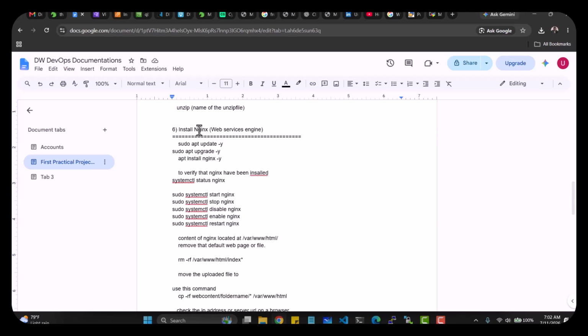Here we want to now install the Nginx server, the web server, to make the EC2 VM instance an actual web server. So we're going to do the server updates. We'll do an upgrade, and then we will install Nginx. So let's copy this.